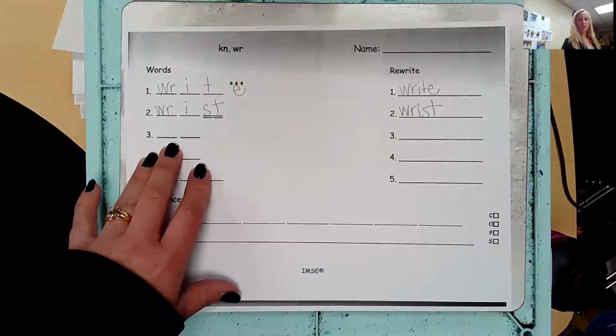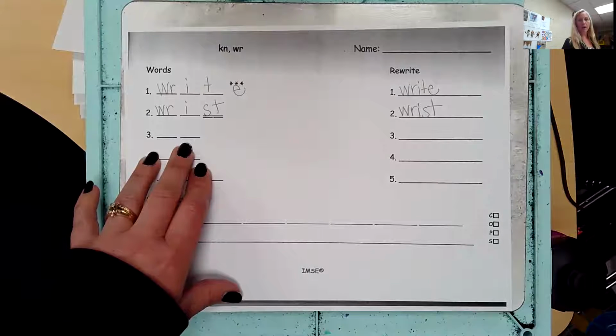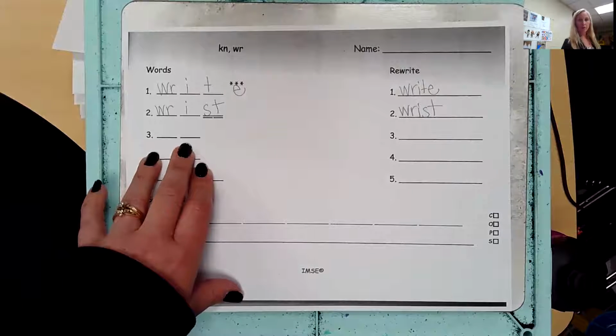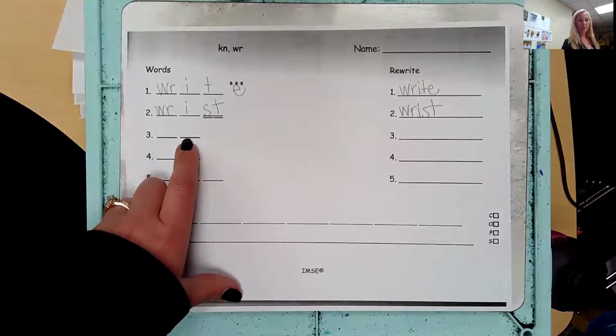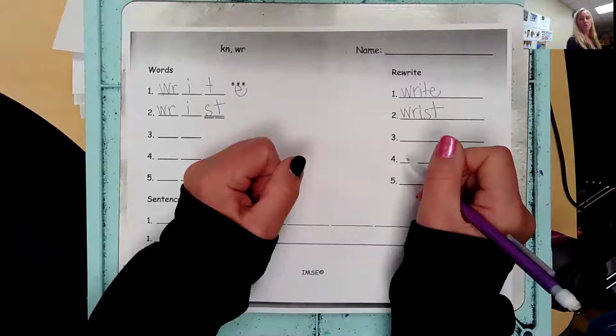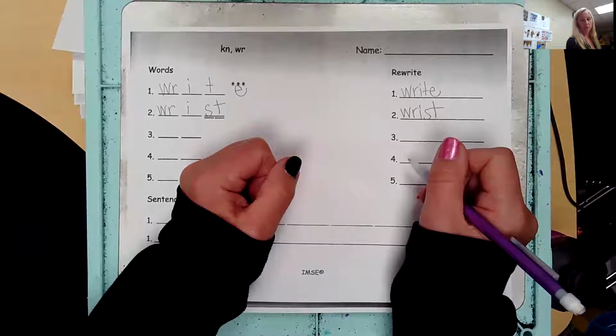Okay, now this one on number 3, we haven't talked a whole lot about welded sounds yet this year. Hopefully we'll get to it a little bit more, but just so you know, on this line, you're actually going to have 3 letters and they all stick together. So here we go. The word is wrong. I don't want to get the answer wrong or incorrect.